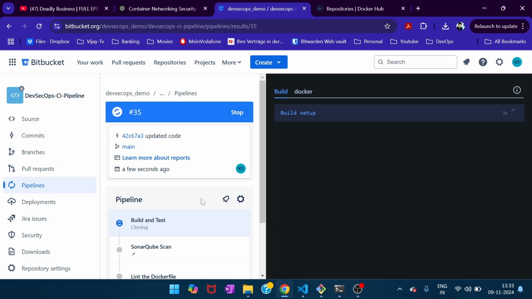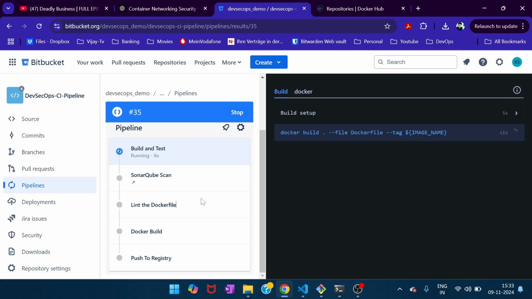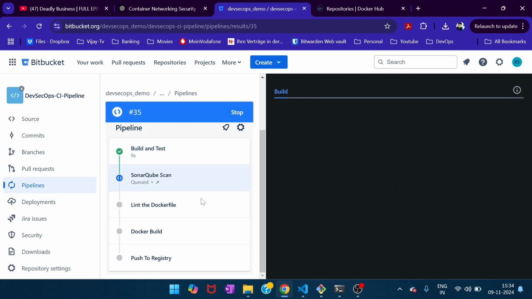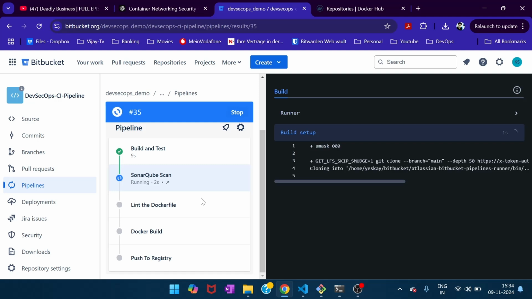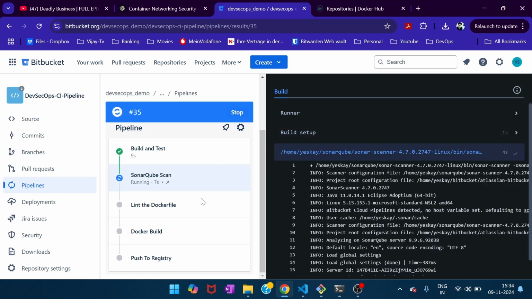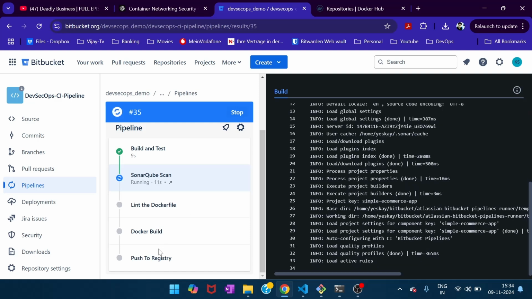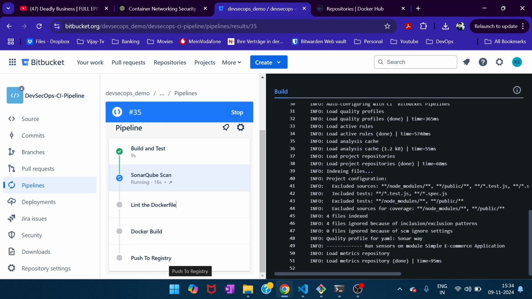Instantaneously, there's a pipeline that's getting kickstarted. As I said, it's a CI pipeline, so it will do a lot of things before it reaches the actual stage. Ignore all of it for now because a detailed video of a proper CI pipeline will come once I have it ready. It's still not ready yet. So the last two stages are what we are really interested in, the Docker build and push to registry.